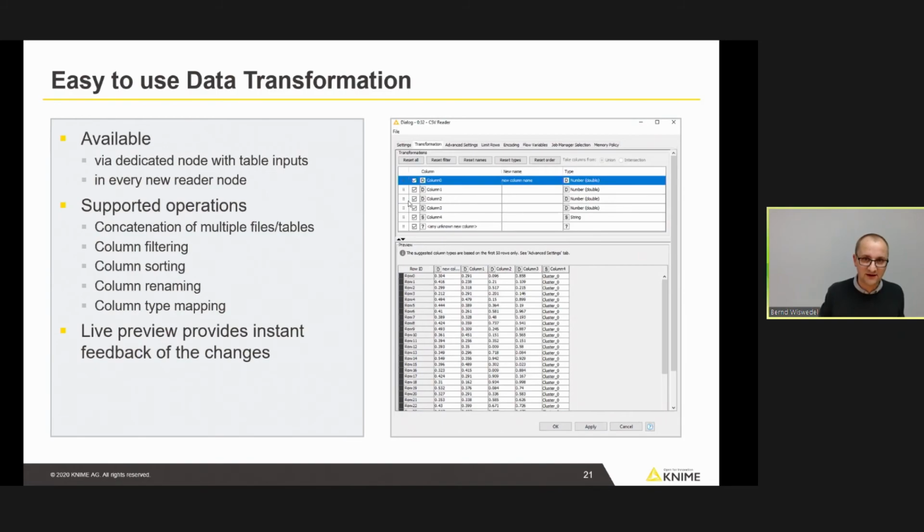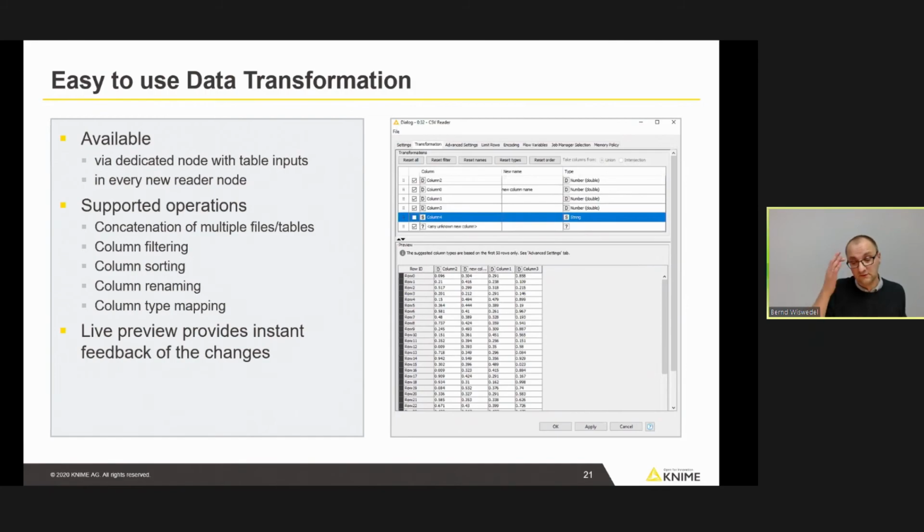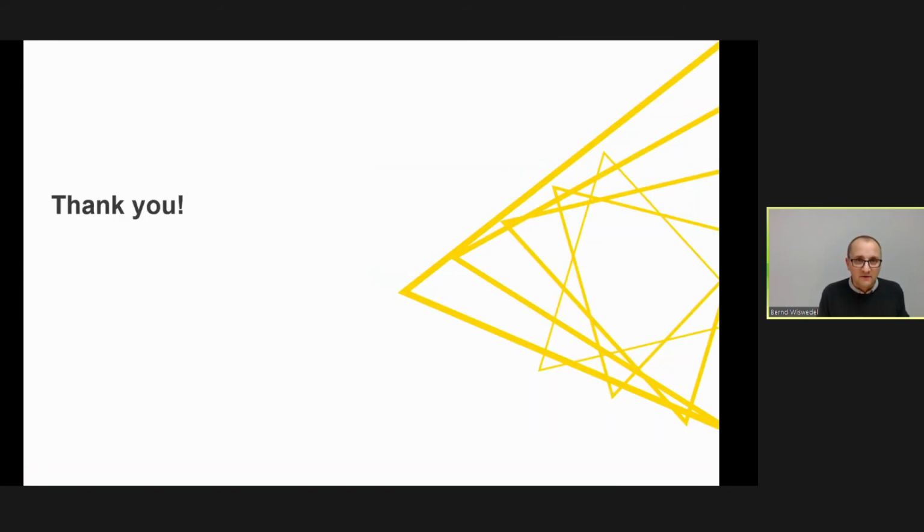There will also be a dedicated table manipulator node in the upcoming release that also allows you to do this, which is going to replace many of the existing manipulation nodes. At this point, we are planning, when we move out the nodes, CSV reader, model reader, there are like a dozen different nodes, we move them out of labs and they will have this capability. There are still some nodes that we need to change and add this capability of inputs, bulk reading, etc. And this is about what I wanted to share.